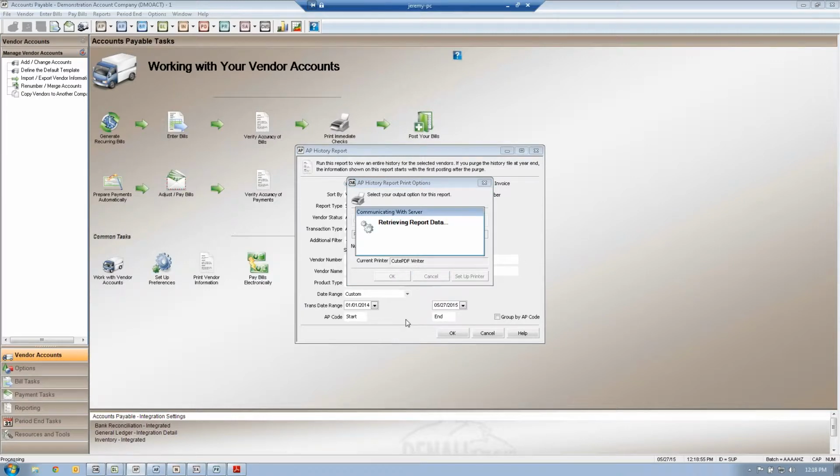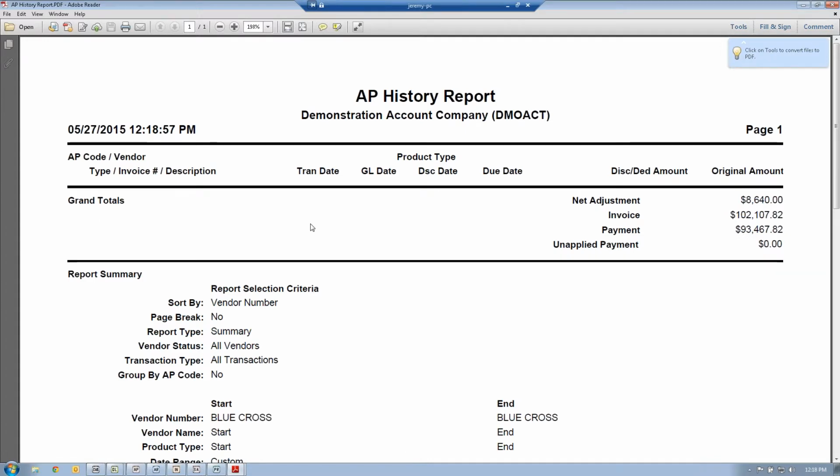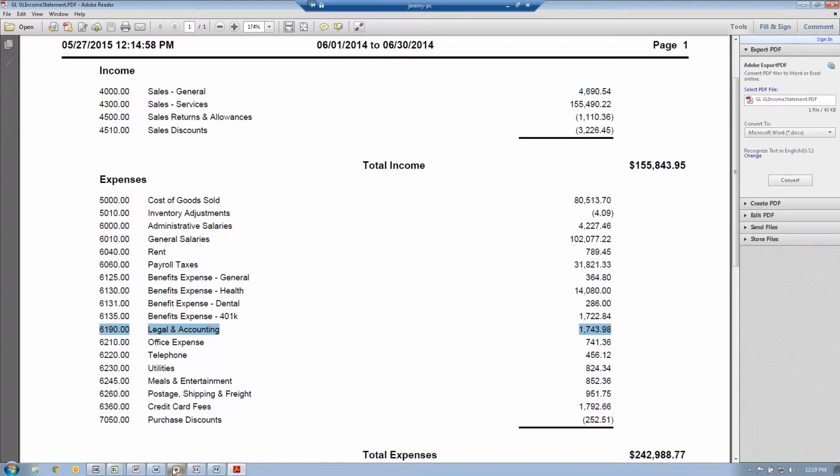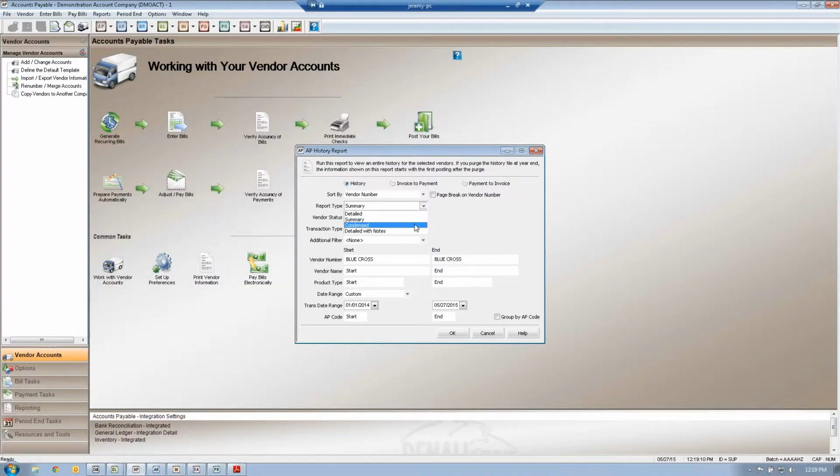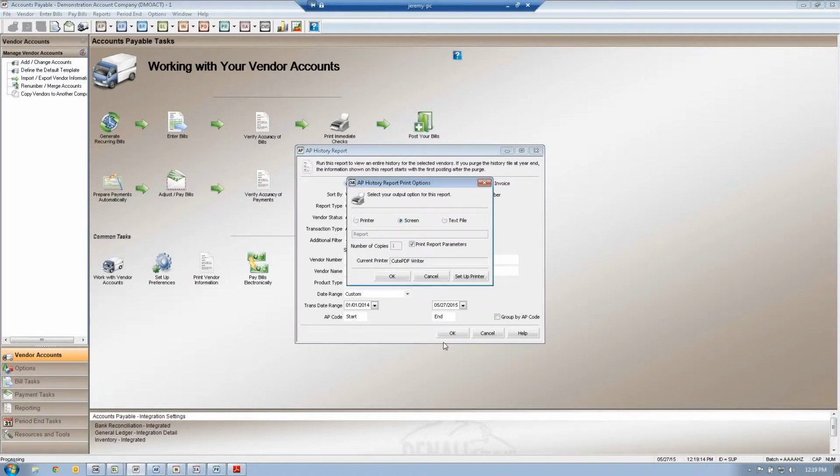Maybe I only want to see a report for a specific vendor, such as Blue Cross. We'll run a report just for Blue Cross, and we'll see what that brings up here. And then this will show us a list of every transaction that we have initiated with Blue Cross. But since I ran it as a summary, all I'm seeing is the summary total.